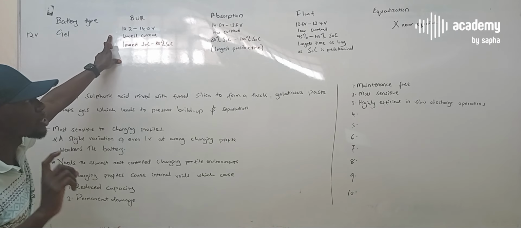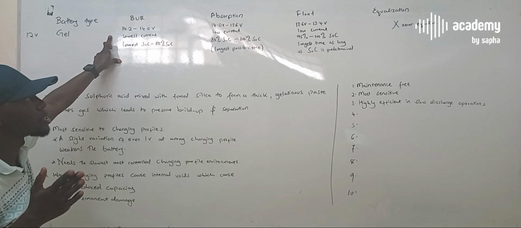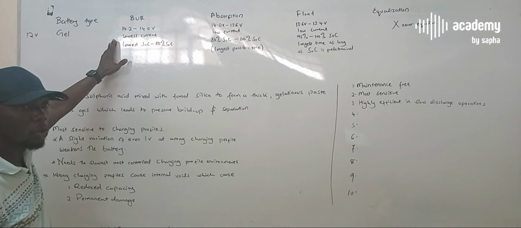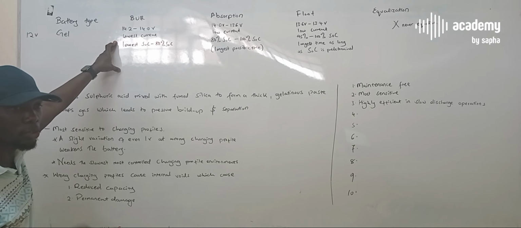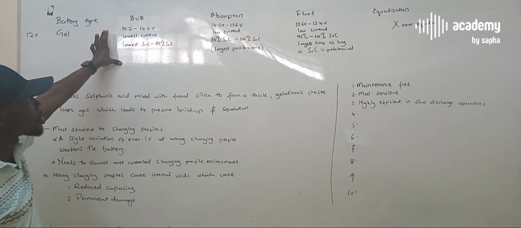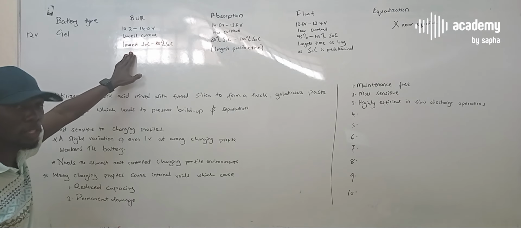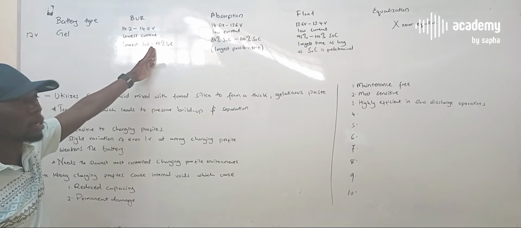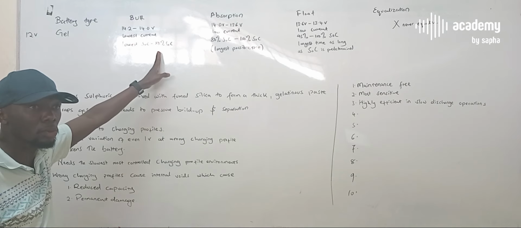Now, I was trying to do the calculation and see how long it will take, and then I realized it's a bit complicated for this stage. So we'll just use the lowest current or whatever the manufacturer has specified from their specifications. So at this stage, we will lift the battery from the lowest state of charge to around 80% state of charge. Some are saying to at least 60%, which is okay.